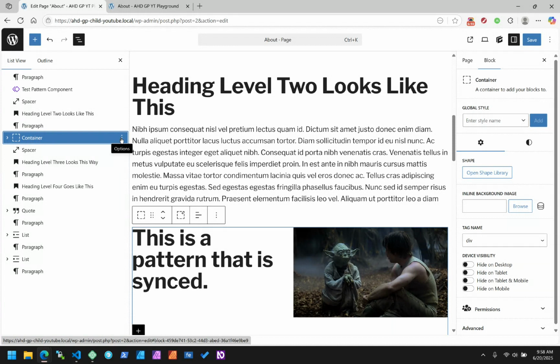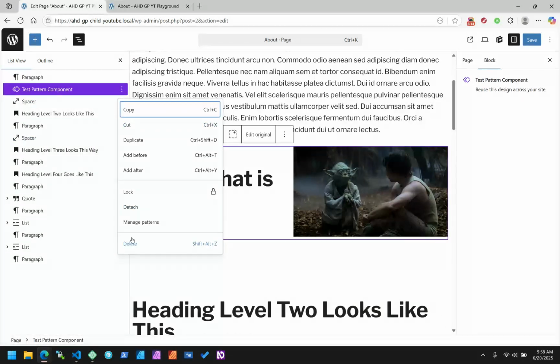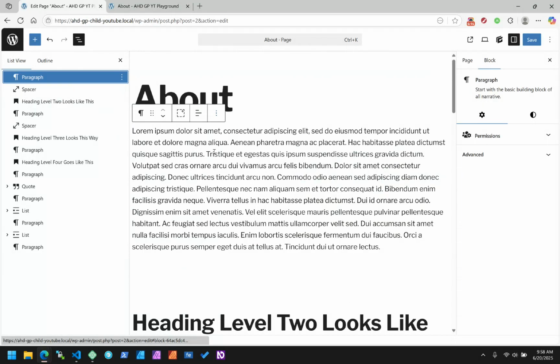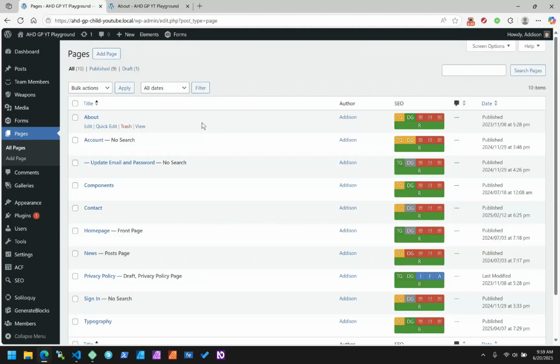So first of all, we're going to remove that. I'm going to show you a way that you can create some reusable blocks that are dynamic and allow your clients or others to update them.